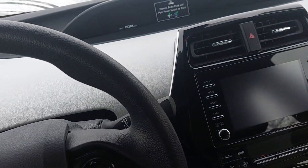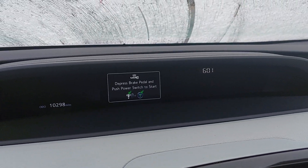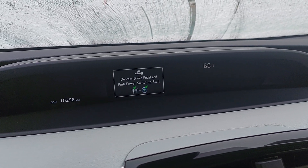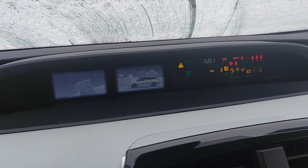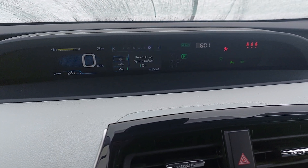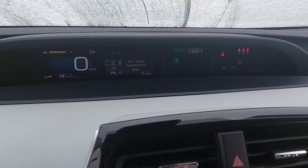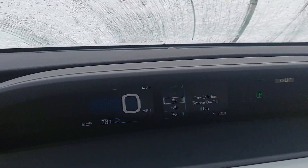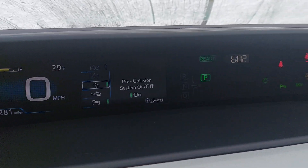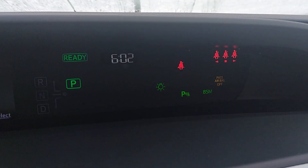What I'm gonna do is leave the camera up here on the dash when I turn on the vehicle, so you know everything that's going on — if there are any warning lights popping up, you'll be the first to know. Zooming in a little bit so you can see better: obviously there's no check engine light or anything crazy, nothing up here to worry about at all.